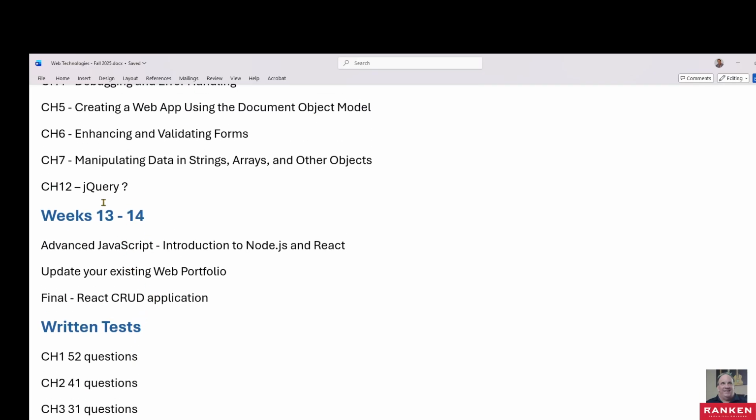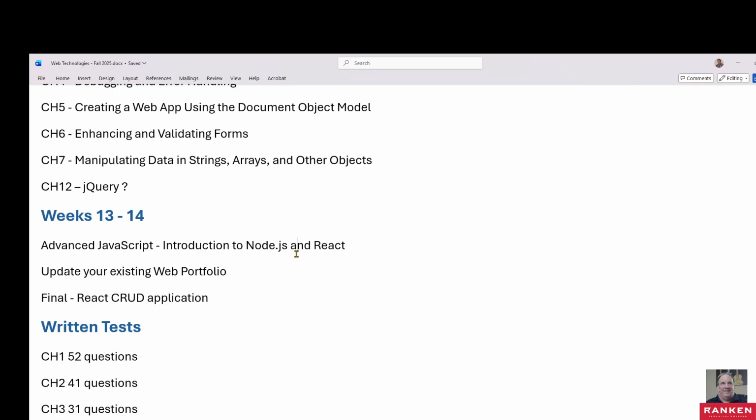So then weeks 13 through 14, that's where we're going to talk about some advanced JavaScript. And these are things such as Node, which is basically a JavaScript runtime environment. So in a lot of the documentation and books, it's always going to talk about JavaScript as being a client-side scripting language, which is very true. But it's really not only that nowadays.